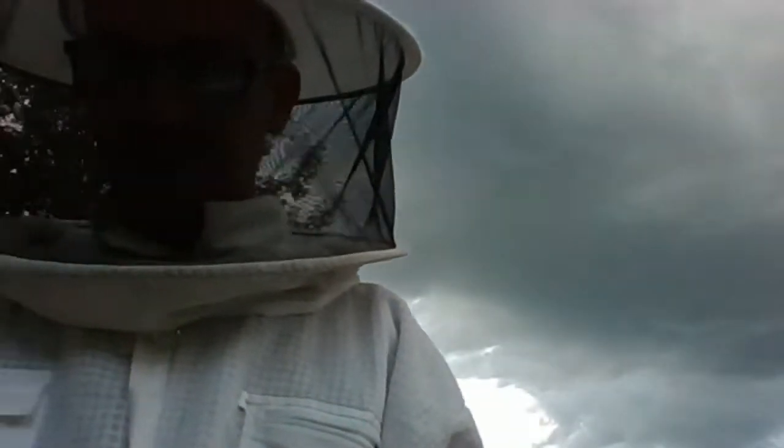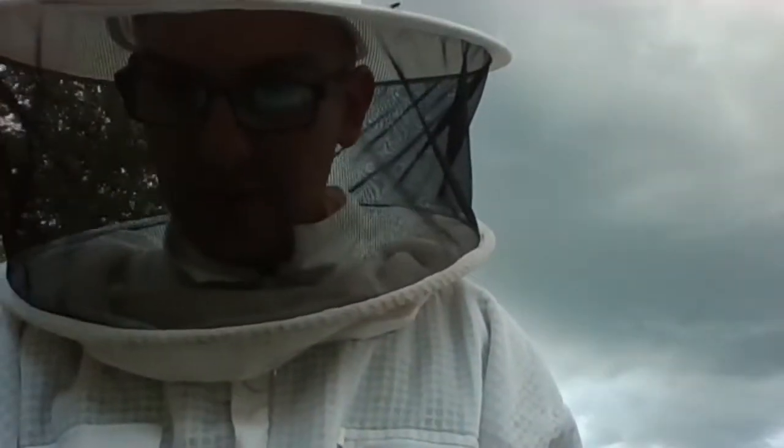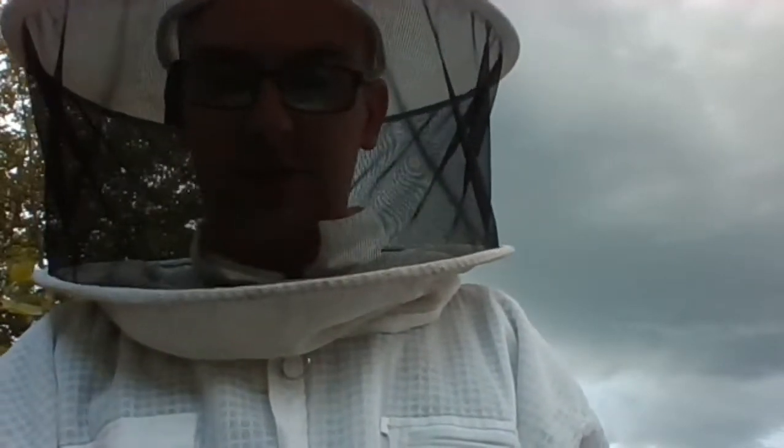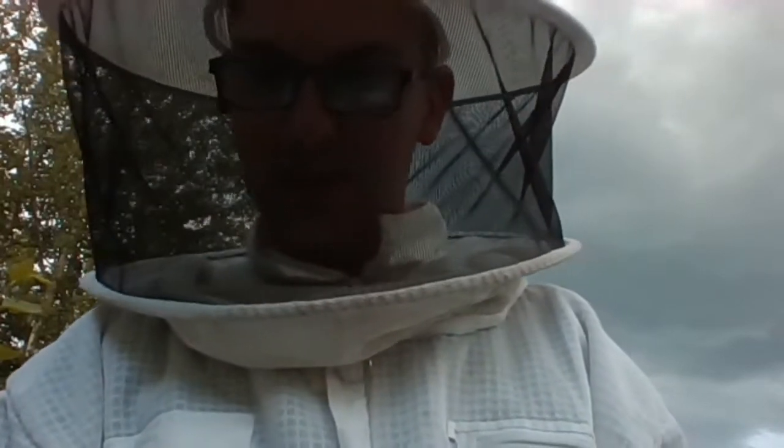Brenda asks: she split an overwintered hive on May 19th, the new split developed chalk brood, and the original hive had none - why and how did this happen? In a nucleus there are a lot fewer bees to collect the necessary nectar for the daily needs of the nucleus. If the bees are put under stress with nectar deficiency as well as very poor weather, an outbreak of chalk brood is the result. We can rectify that by immediately feeding and hopefully getting some decent days where the bees can fly and do better.